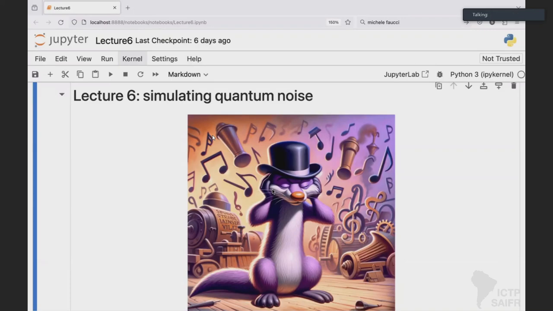Okay, so now we have two tutorials. The first tutorial is to simulate quantum noise. So following what Matteo presented, the goal is to have something that can be applied to our simulations, so then we can see the results using the exact state vector simulation, and generate customizable error noise. And then there will be a second tutorial where we try to mitigate the noise, okay? So in this first lecture, lecture six, the goal is really to use the basics that we saw before with circuit composition, but now create a noise model.